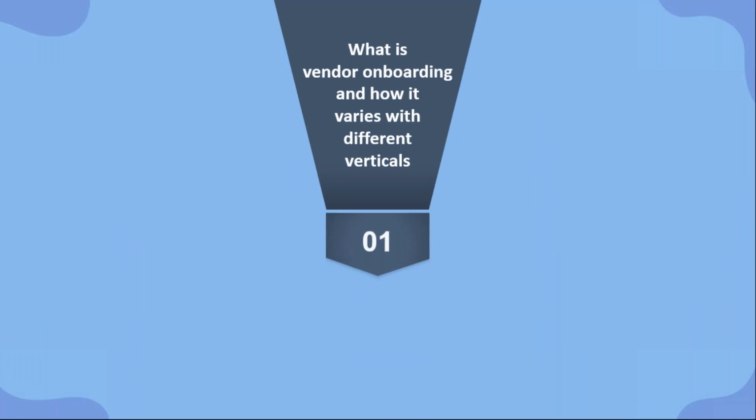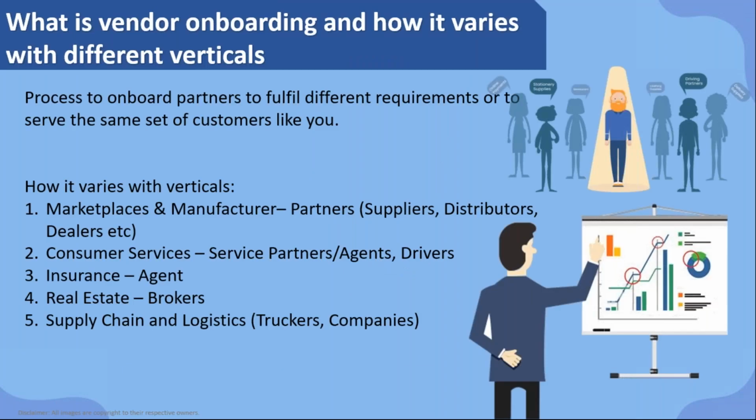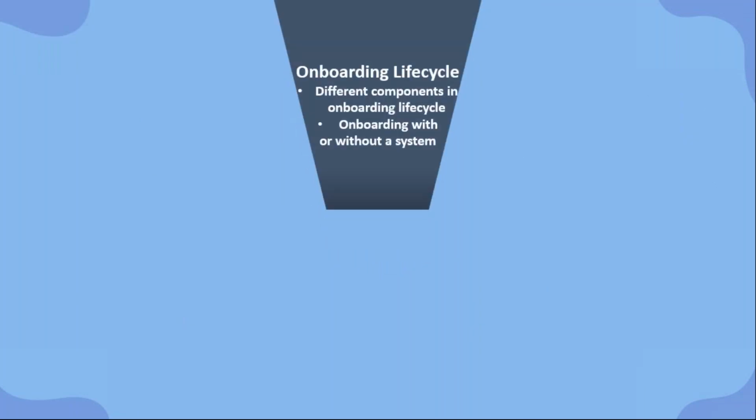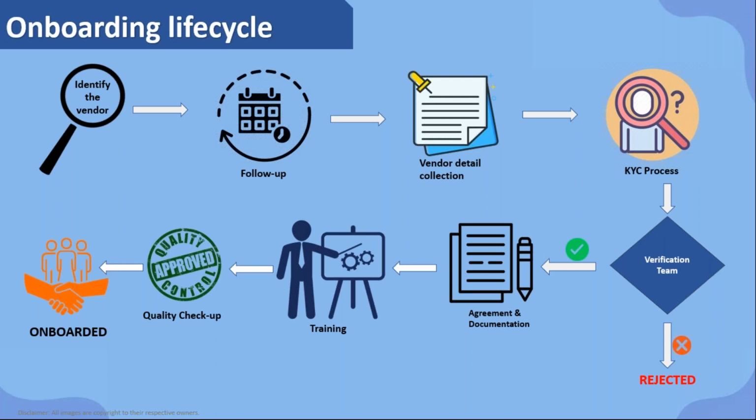Yeah, so we have covered the vendor onboarding process, like what exactly vendor onboarding is. The next will be covering what the onboarding cycle is, what the different components are, and how onboarding is with system and without system, right? So the typical onboarding life cycle starts from identifying the vendor, which is a very typical task where you need to gauge the right set of vendors which provide the same value, comply with the regulation, and also serve the same set of customers, right? So that is very important, which is identifying the vendor.